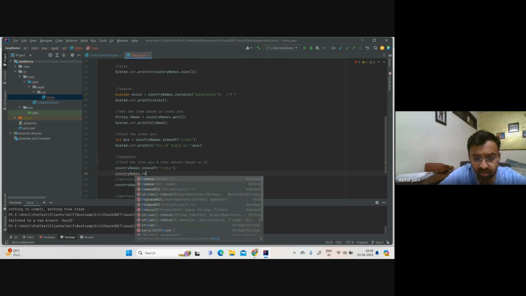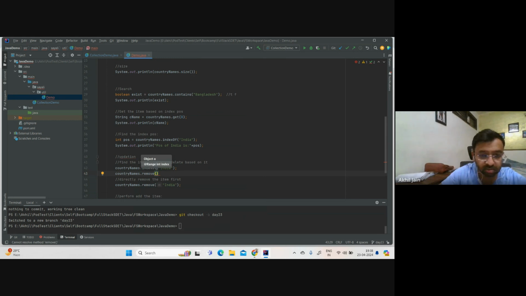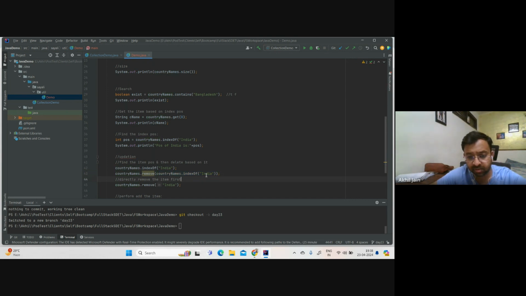Yes, you can, sorry. So whatever index you found, you can just copy it, it will give you an int value, and place it inside this. So it will remove your item from the country names which has the name India.